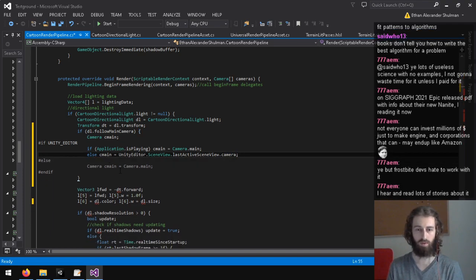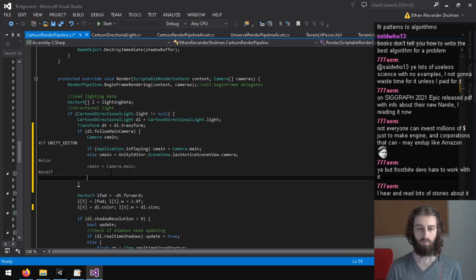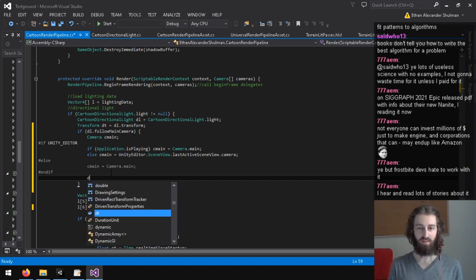Let's see if this works. Frostbite devs hate to work with it, I hear, and read lots of stories. Well, yeah, that's the thing. That is the thing, isn't it?